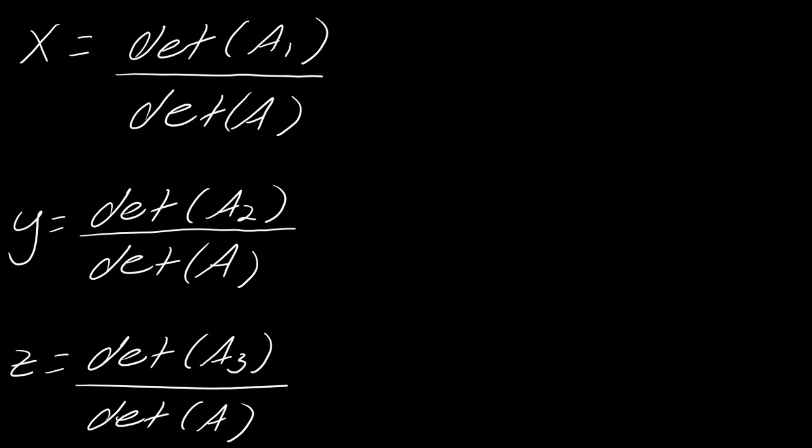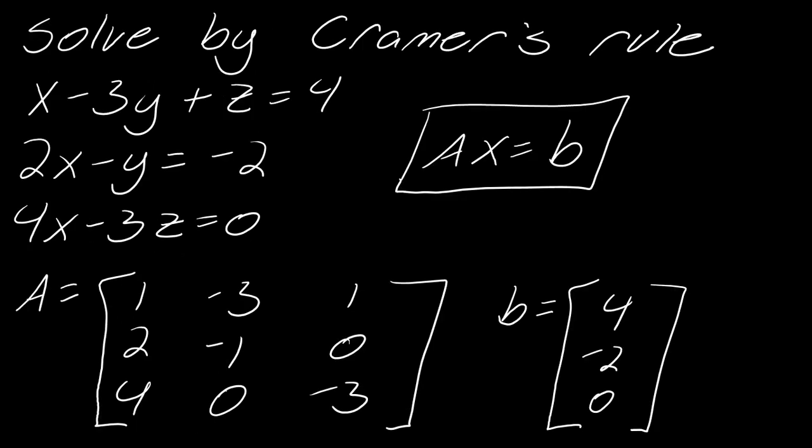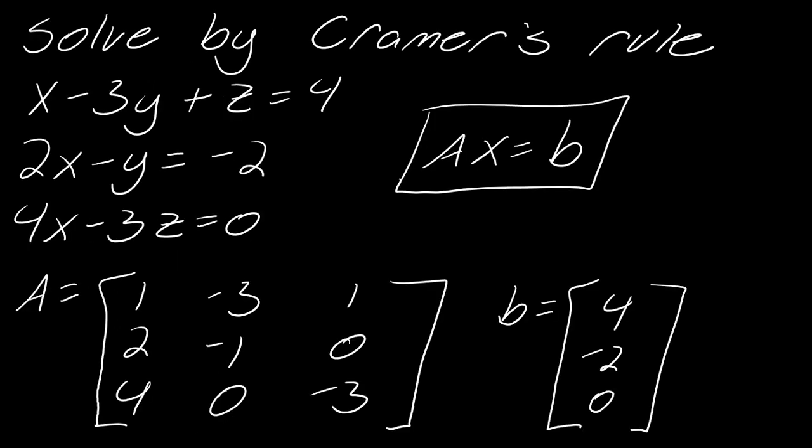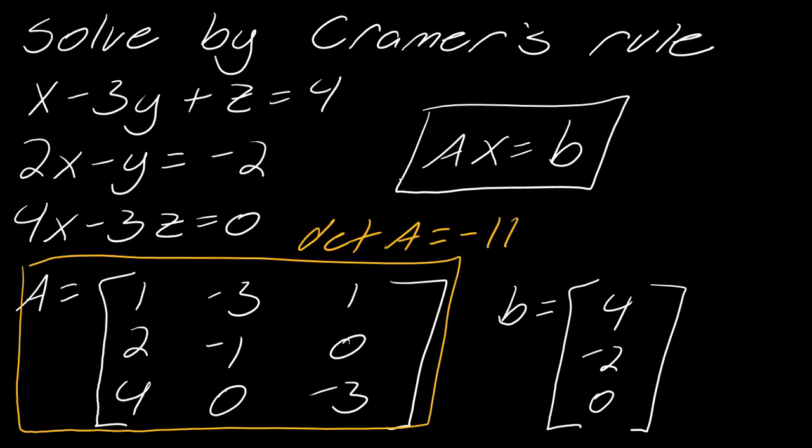Let's go back to looking at this information. Of course you can tell that you need to know the determinant of A. I'm not going to go through finding determinants in this video, because I think that's a skill you hopefully know when you're doing this. So the first thing I'm going to do is use technology to find the determinant of A. Just an FYI, the denominator for all of those is negative 11.